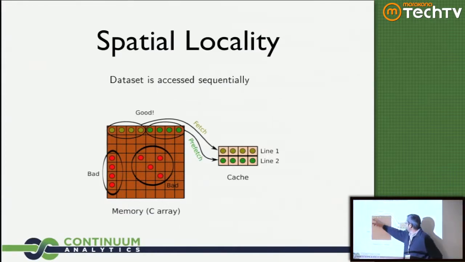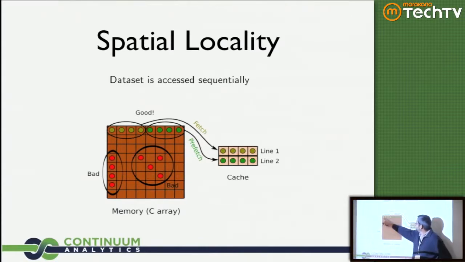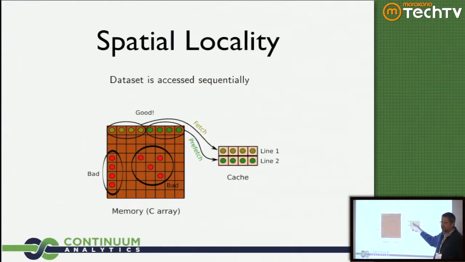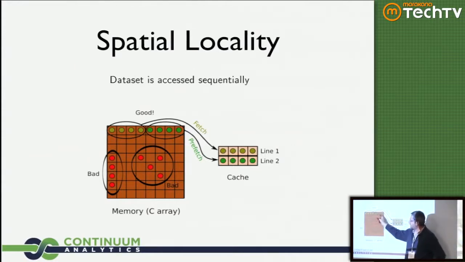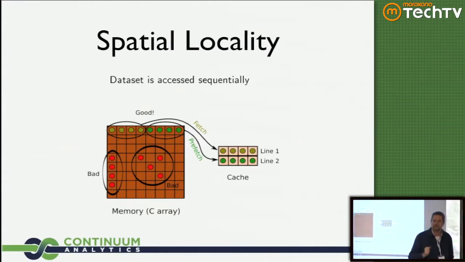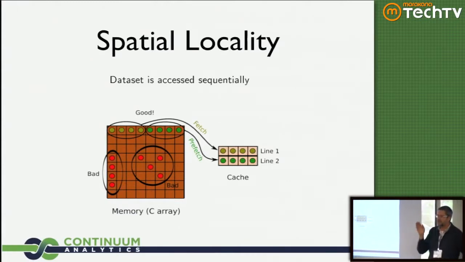So in this case, for example, it needs to fetch this row here. The first time that it accesses this element, the contiguous elements are being transferred automatically to the cache. So the second time, it will get the elements from the cache, not from memory. And also modern systems have special hardware to detect access patterns.